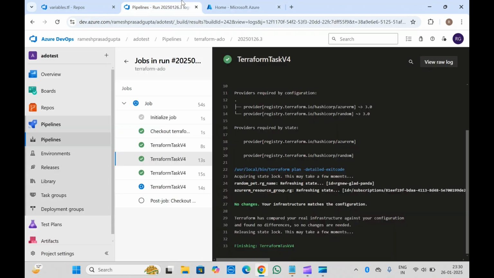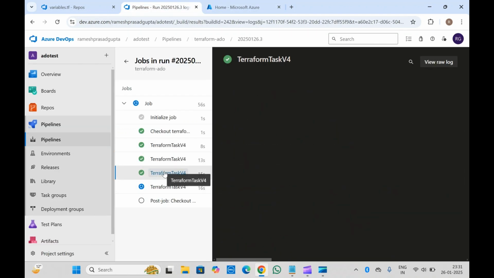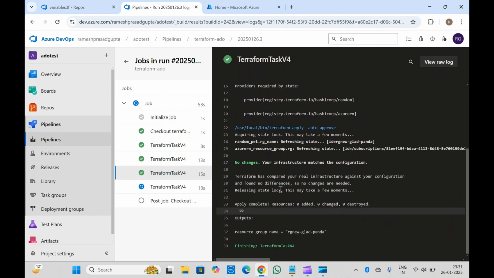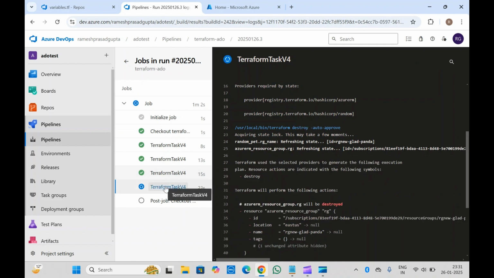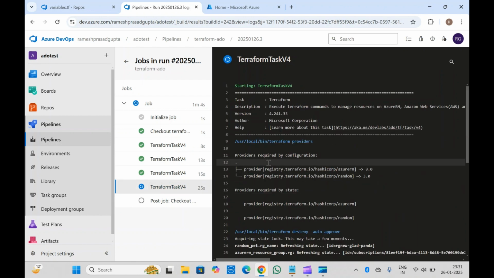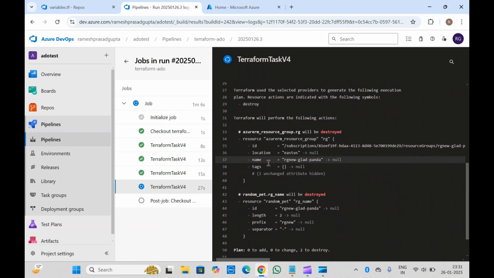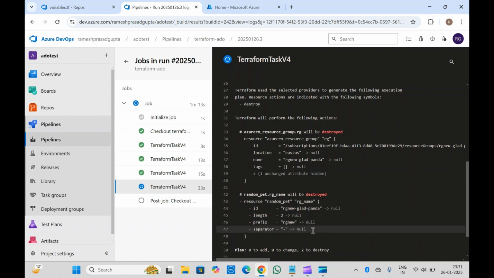Terraform apply is also done because we had no changes, so it will skip. And finally it is running the Terraform destroy, and if you see the logs, it is saying what will be destroyed. You can see these two resources will be destroyed.